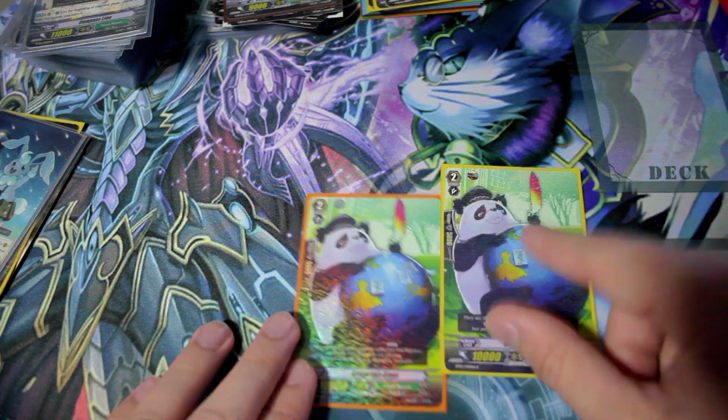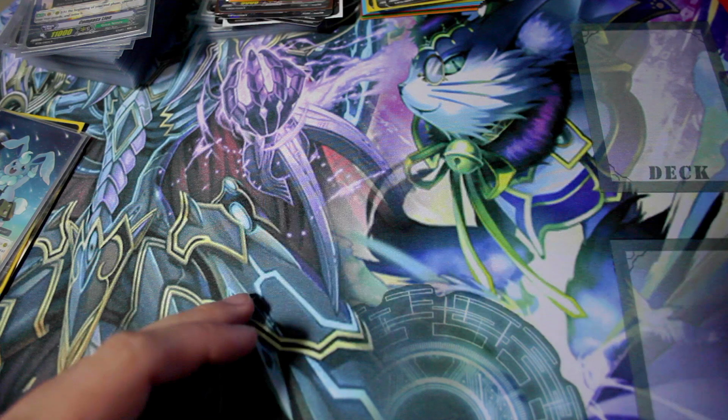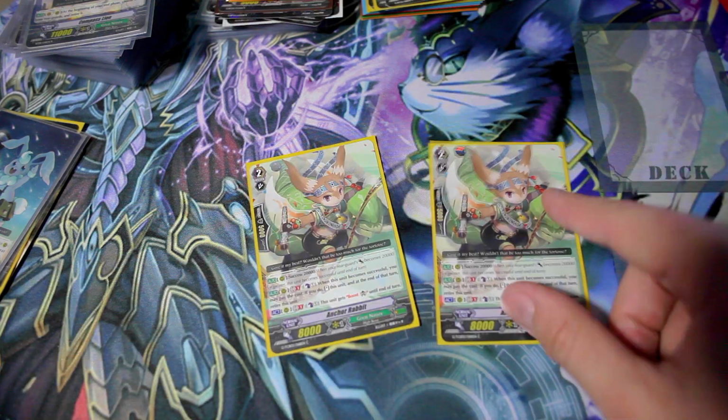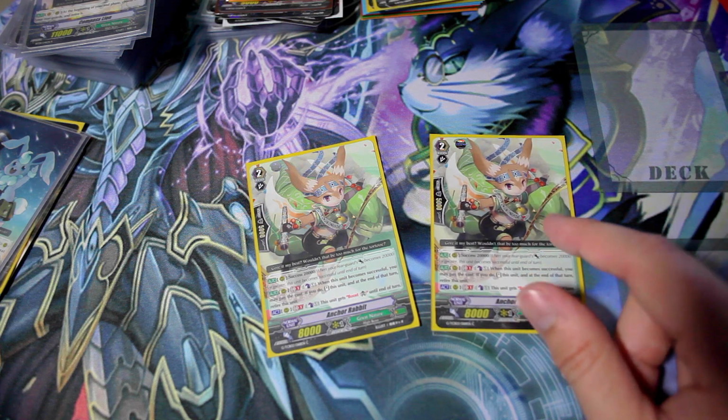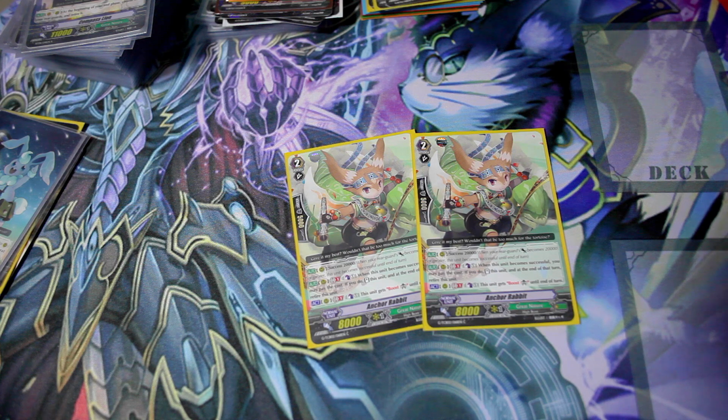Another option is Geograph Giant. If you're one of those people who still wants to be running 10Ks, I definitely get that. Another option is Anchor Rabbit. She's really cool because she can restand on her own, so you don't need Crayon Tiger for that, but she's pretty costly. Really, it depends because this deck can go through resources pretty fast.